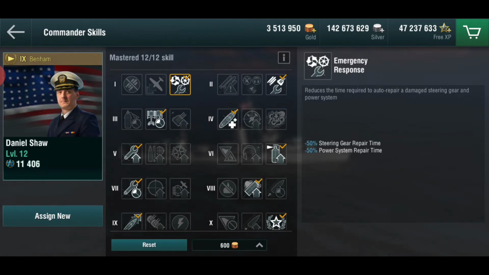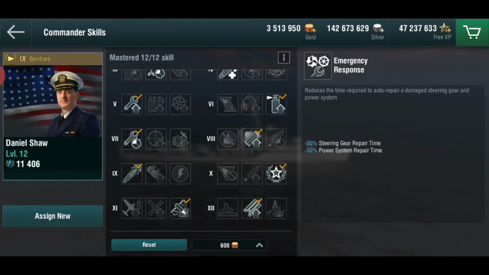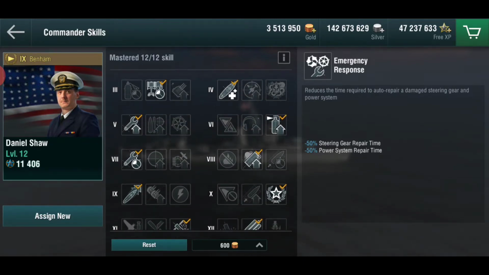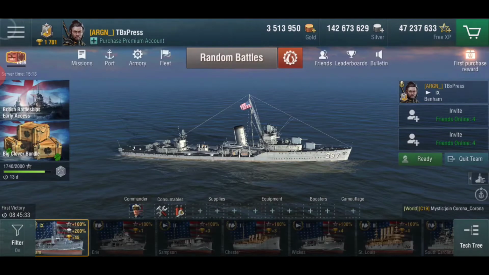While we're here, before I take Captain Shaw off, I guess we'll just do a quick look. But it's a destroyer build. There's nothing really special here. You do get smoke. You do get engine accelerator. So I buffed those two skills. But aside from that, it's a destroyer build. There's not really anything special about it.